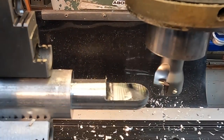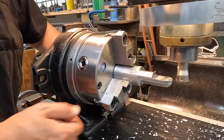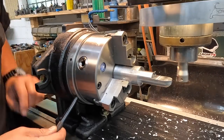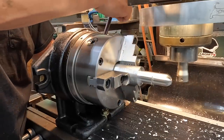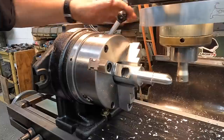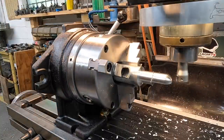Super smooth. All right, go ahead and loosen our lock. And they supply you with this little handle right here. It's like a pin spanner you can use to rotate it with. Going around to 180 and then let it click into the notch right there. Lock it in. We're ready to do some milling. I'll try to give you guys some better shots of that, some more close-ups.